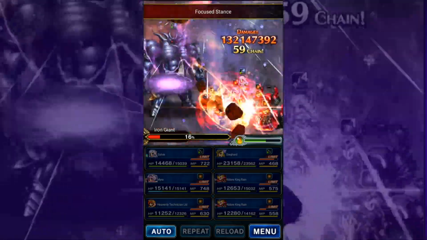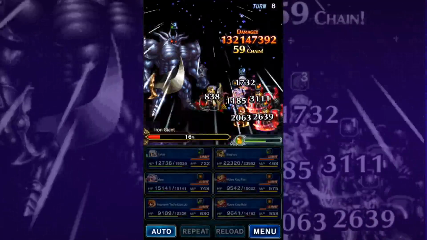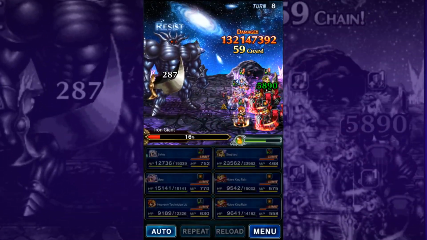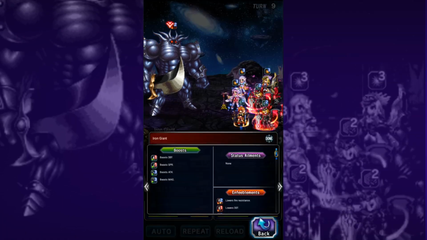Okay, Iron Colossus. Use Focus Stance. Focus Stance is the good one. Ruthless Stance is where he actually does more damage. That one's a bit hard. So just make sure you check his buffs, because he does have an attack and magic buff there. There you go. There it is.